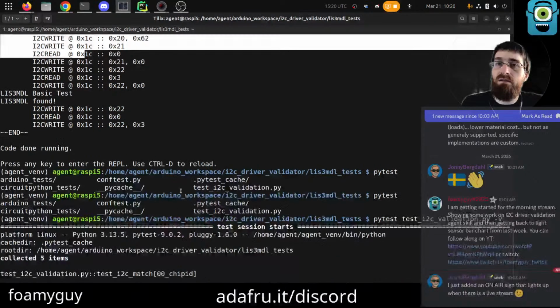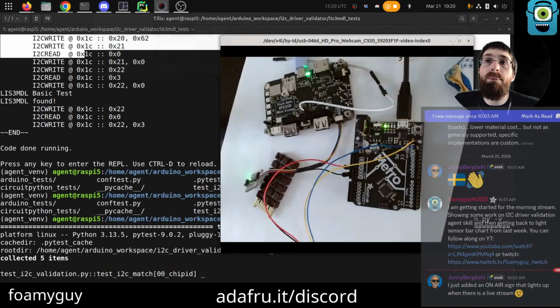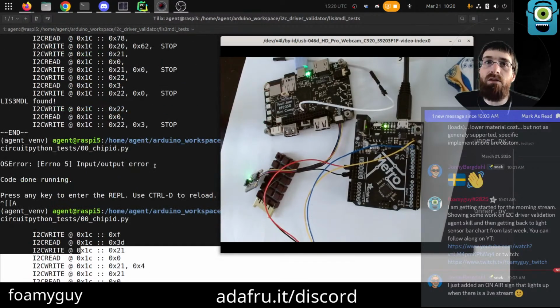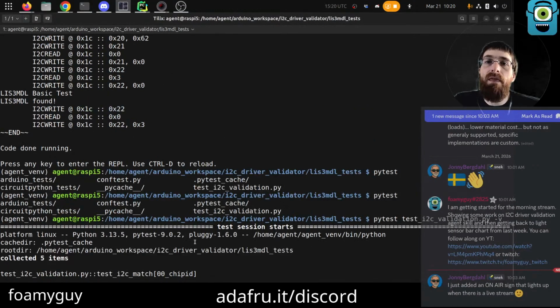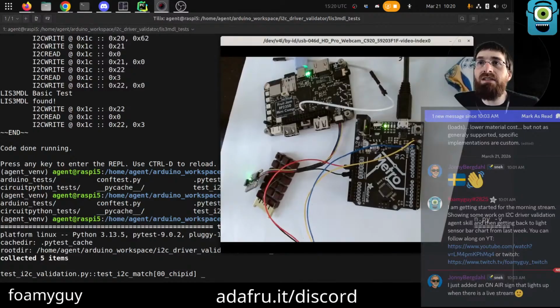I've noticed it says -v a lot. I'm not sure what that one does, it just prints extra stuff. But see, this one did its flashy thing and then finished. This one's now in REPL because it's writing the code. Oh, that failed again. So this is going to probably make the test fail. We got the red blinks there, which actually indicates the CircuitPython code did not succeed. I wonder if we got that input-output error again, this thing here, possibly. Unfortunately, in that case, it does mean it's going to go for the full duration. So it's going to wait whatever the default is, I think 30 seconds, before it recognizes that the test failed.